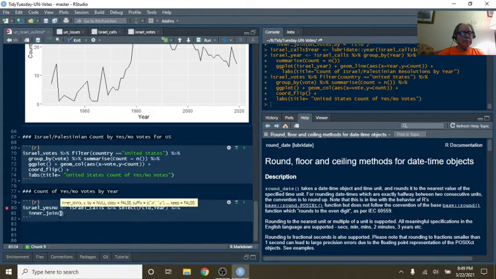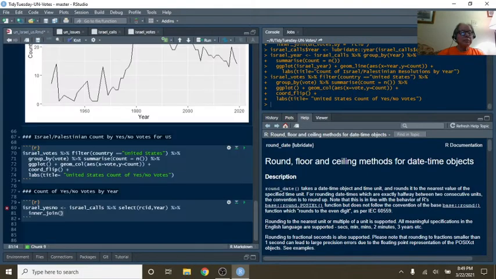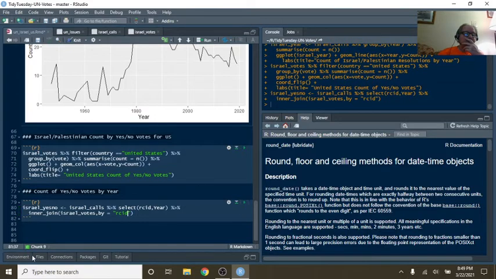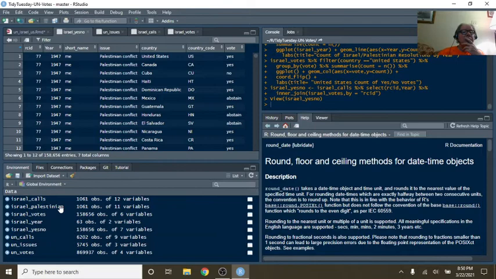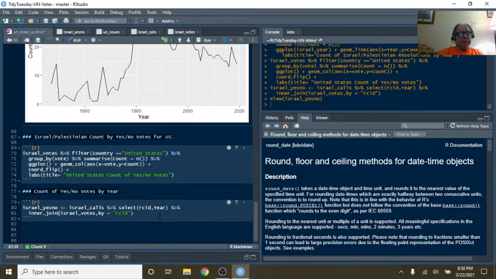Enter join. Let's see if this works. Okay, so now we got our numbers all set up for this.